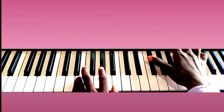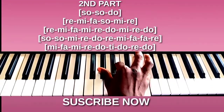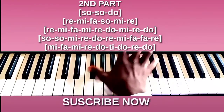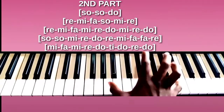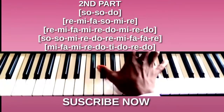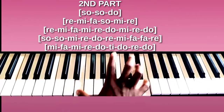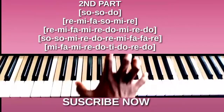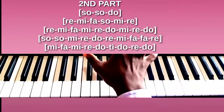And for the second part of the intro: so so so do, so so so, so do, re mi fa so. So so so do, re mi fa so mi re. Re mi fa mi re. Re mi fa mi re. Do mi re do. So so mi re do. Re mi fa fa re.